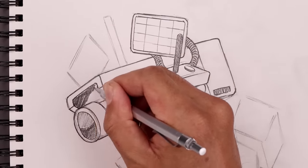I'm just going to add a little bit of texture across the outside of the lens, going across the barrel with these horizontal lines. I'm just going to add a medium shade to the back of the barrel.